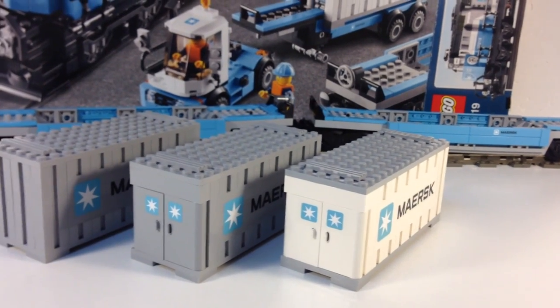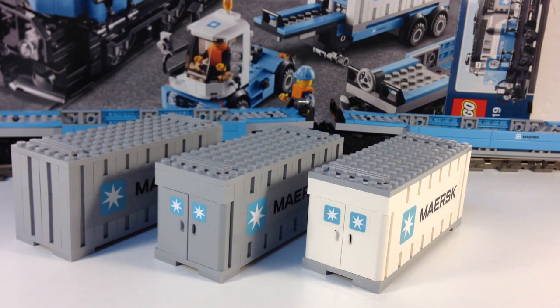But it's nice. And this is one of those sets that, for various reasons, you might buy extras of, get an extra locomotive. A train always looks good when you get two locomotives in the front of it, or if you want a bunch of new container cars. And that's why you'll see on eBay a lot of people selling either the locomotive or the flat cars or the containers separately. It's usually more expensive to buy it that way, but now that this set, you can't really find it much anymore.